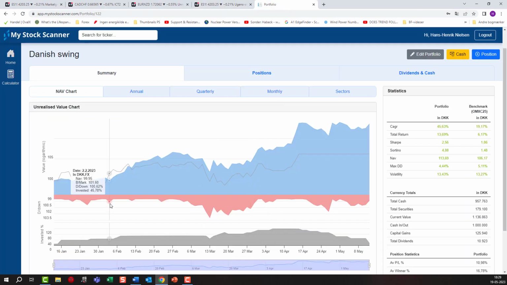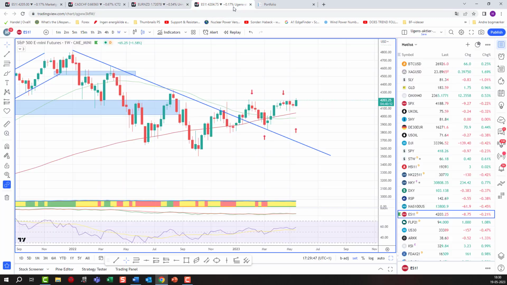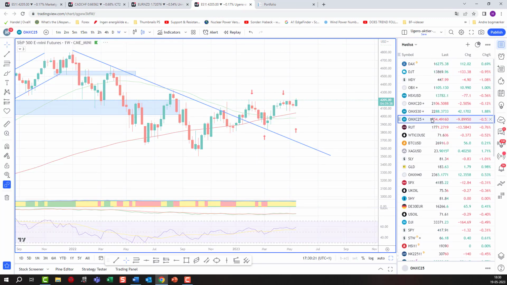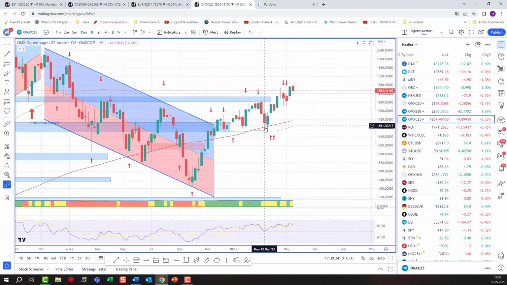I've tried it in the Danish stock market since the 1st of January. Some of this is back tested, done in the rear view mirror. That was some around the beginning of April here, and the rest of it has been by actually live paper trading, you can call it, just testing it. And what we can see here, I didn't use the S&P 500, I used the Danish OMX C25 here. And when the market got ready to move upwards, if we're looking at it here, let's just find the Danish market. When the market started to get ready to get an uplift, it was allowed for me to buy stocks that had the same structure.